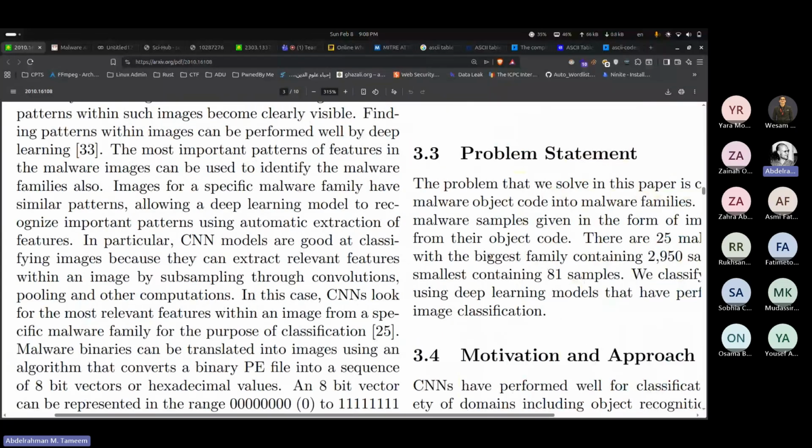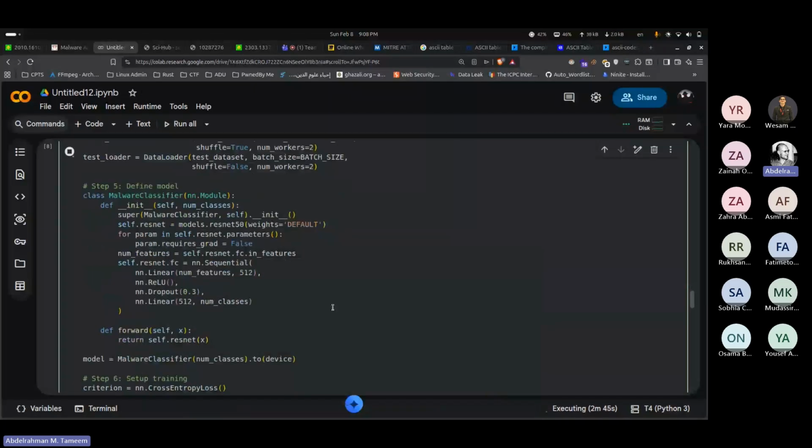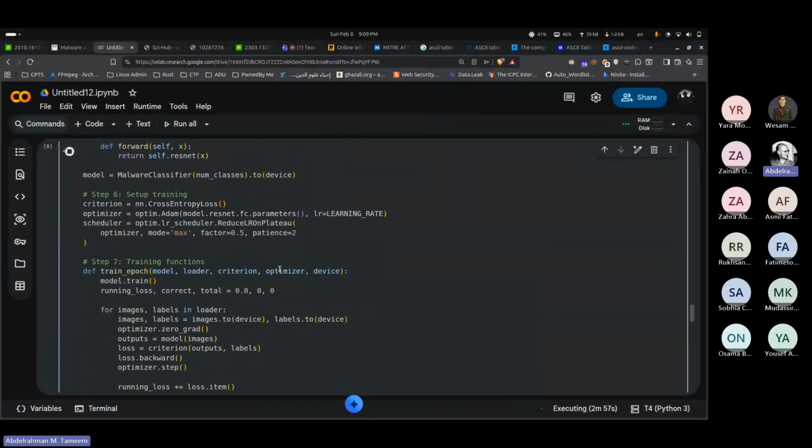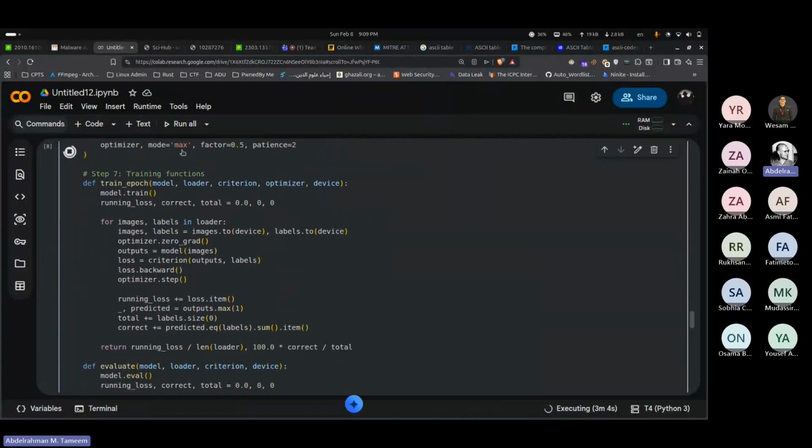So we're going to read this into the code in a second. We're creating the data loaders and so on, defining the model. And so we are importing this model called, as you see, ResNet 50 from here. And we're saying that it's going to be the default. All its weights are going to be the default. And then what we're going to do after we set up the models, we made the datasets, we're going to do a setup for the training. All of this code could be simplified, but I'm just doing it for an improved output. Okay, so the training function, we also don't need to understand any of this.